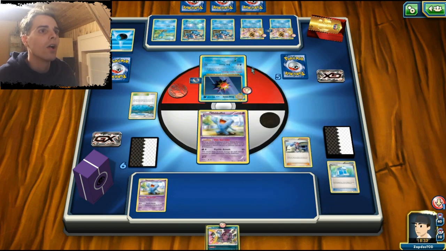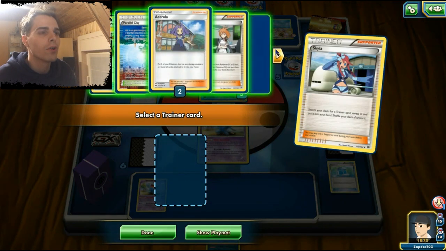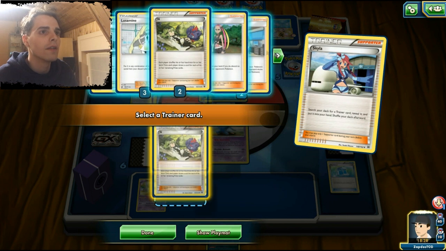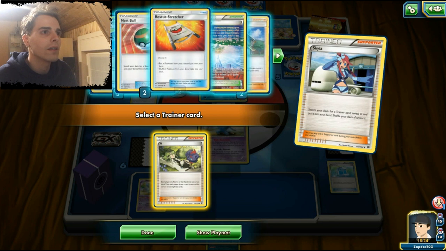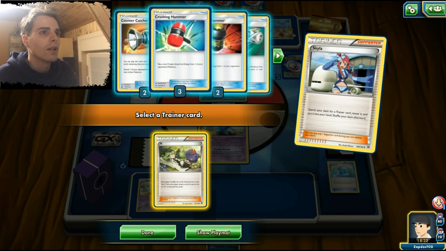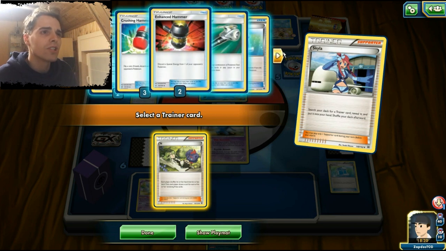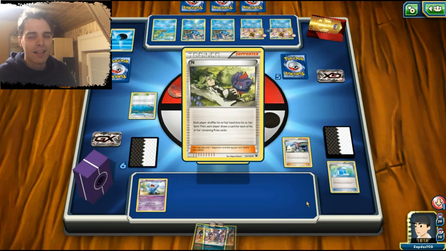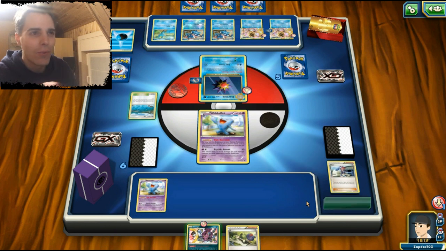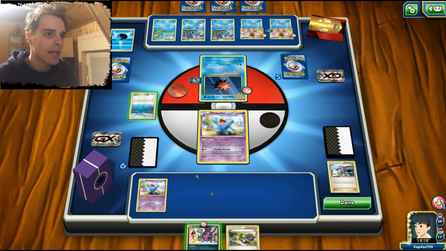So with Skyla, we can grab ourselves maybe a draw supporter, which will be the end of the situation. We can also use Skyla to get anything we want, but I think N is a better choice here. Or maybe Crushing Hammer, Max Potion again. Nah, we still have a lot of cards to discard here, so we are in a good position. We can also bench that Hoopa if we want to, so we're gonna do that later.